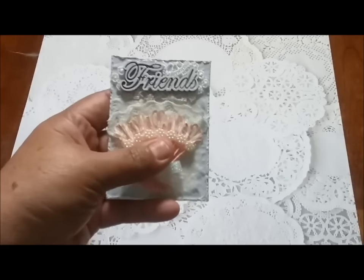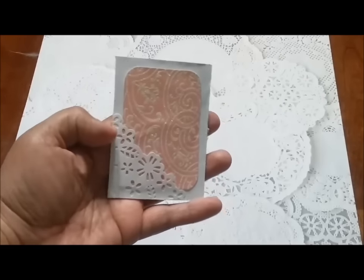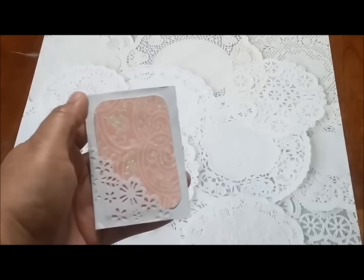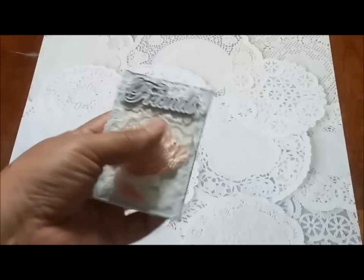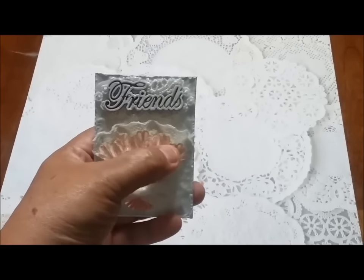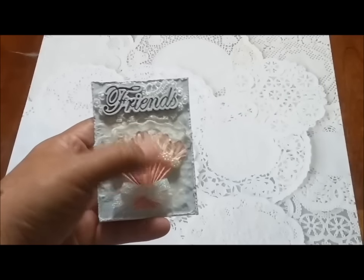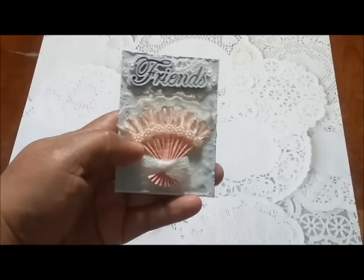Then I made this fan with a piece of paper that I had. At the back, as you can see, I just got a cardstock and punched to make a little corner up here. Inside is the answer to the questions and my information. For the fan I just folded the paper, but before folding it I punched it with a Martha Stewart punch — I don't know if you can see the design. And then behind I put this lace and this trim of mini pearls that I had.